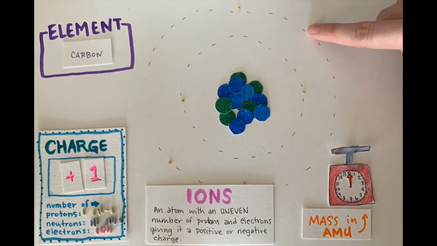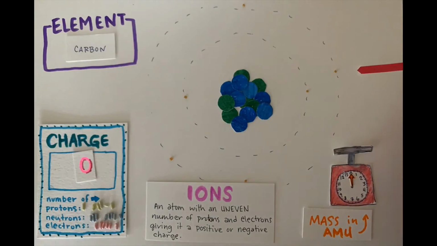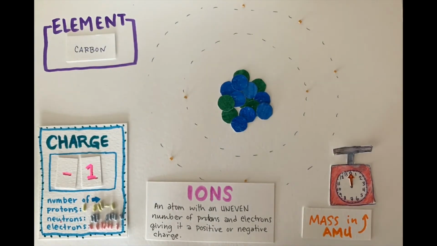Let's take away 1 electron from this atom. Immediately we see that now the charge is positive, meaning we have fewer electrons than we do protons. Now let's add that electron back and add a friend. We see that each time we add an electron, the overall charge of the atom gets more negative. It first went from +1 to 0, which is more negative than +1, and then went to -1, meaning that we had one more electron than we did protons.